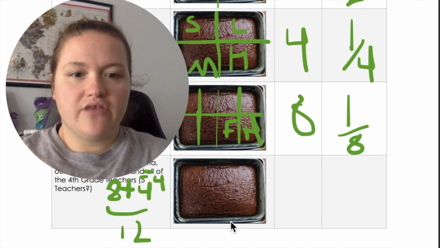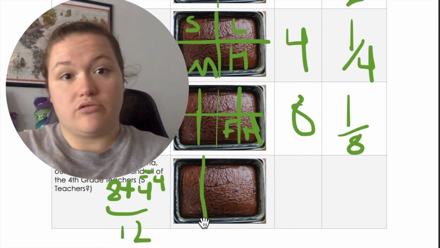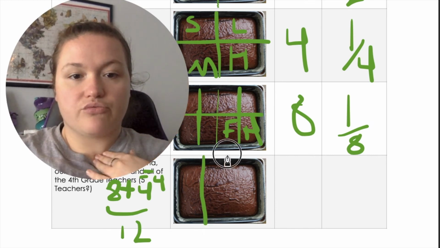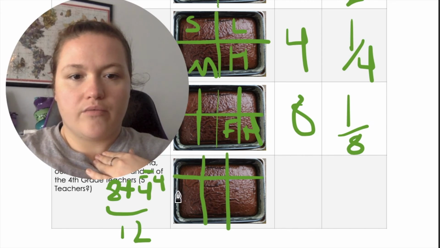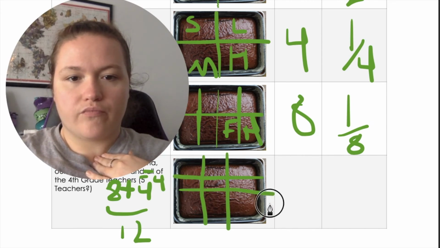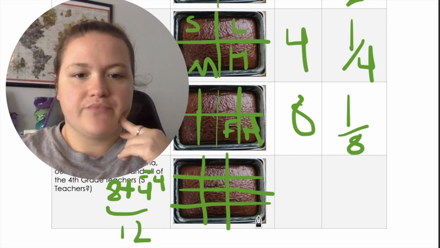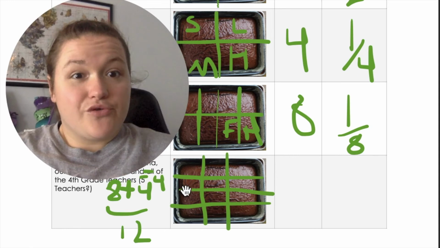So what I think I'm going to do is cut this into thirds. I know using area model, my 2 factors for 12 could be 3 and 4. So I think I'm going to make it 3 columns and 4 rows. So let me go ahead and do that. Okay, let's see. We got 1, 2, 3, 4, and 1, 2, 3. I know 4 times 3 is 12, or I can go through and count all 12.